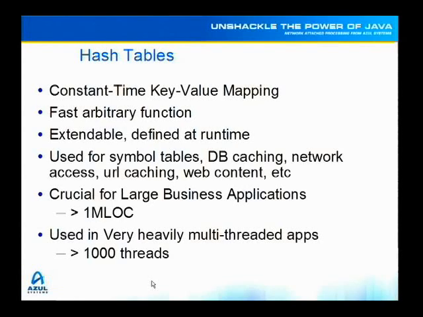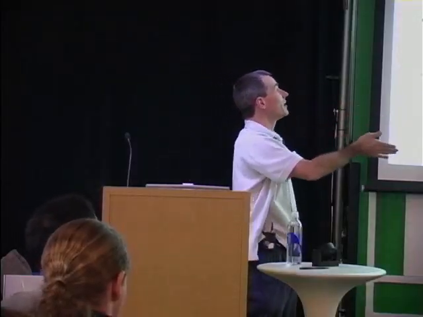So I'm going to talk today about two things: hash tables, and a different way of thinking about concurrent algorithms. I'm going to start with the hash table piece. I assume everyone here knows what a hash table is, but maybe I can throw in a few extra things that maybe you haven't thought about.